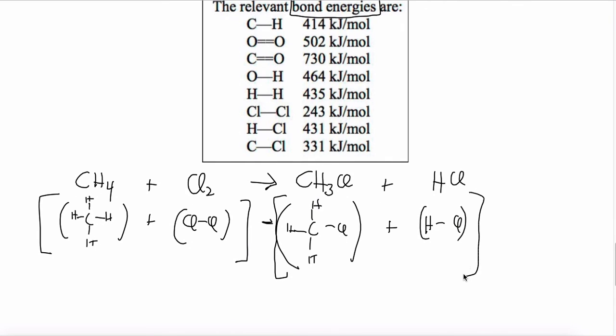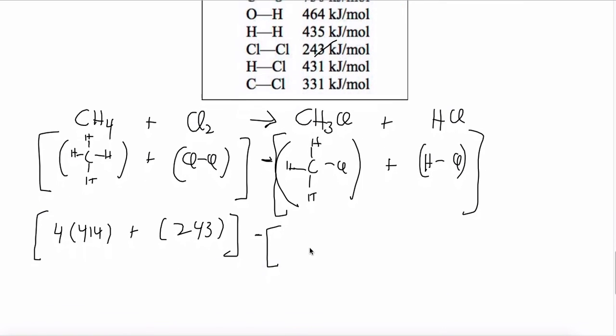It's really common for people to take this plus this minus this plus this. But you've got to think of this whole side as the broken side and this whole side as the formed side. So this is going to be 4 CHs. We know that the CH energy is 414. These numbers change based on the chart you looked at, sometimes. Not that much. And this is going to be 243.